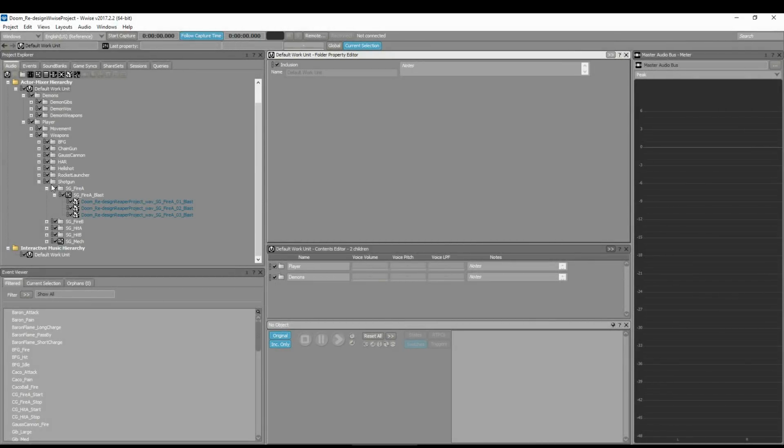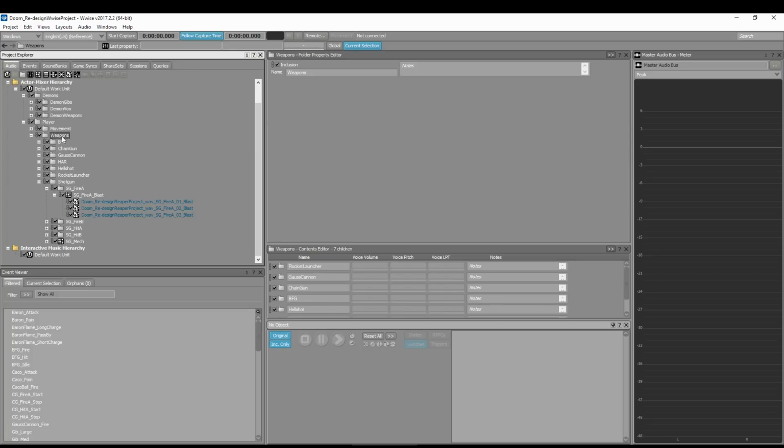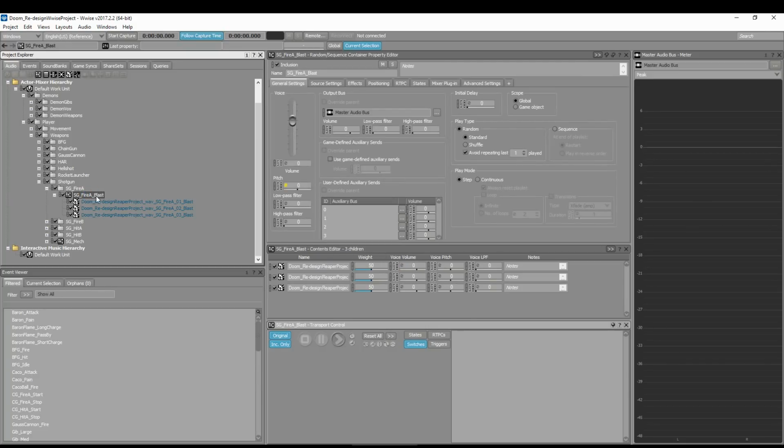So here we are over in Wwise, in the project that we're using, and again, same sort of folder structure going on. We've got player, weapons, and then shotgun. Obviously, all the other lovely weapons we'll look at some point. Shotgun, SG Fire A, and then within Fire A, we've got Fire A Blast, and then we've got the mech random container. But I'm keeping that out of Fire A Blast because SG Fire B references it as well. If you remember, you get that sort of reloading sound anyway, regardless of which type of mode you use.